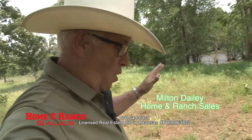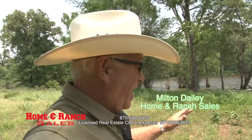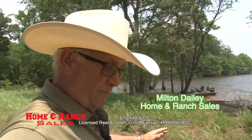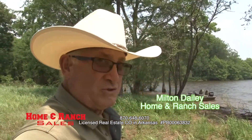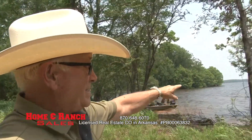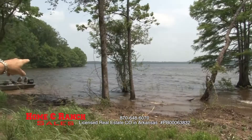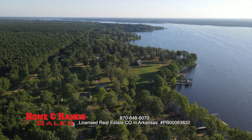Okay folks, if you're interested in waterfront property, we got it right here on Lake Erling in Arkansas. It's up here not far out of Texarkana, and Bossier City is just down the road. It's a 7,000 acre lake, great fishing. You've got about a half a mile of water frontage, and it's for sale. Let's go look at this property.